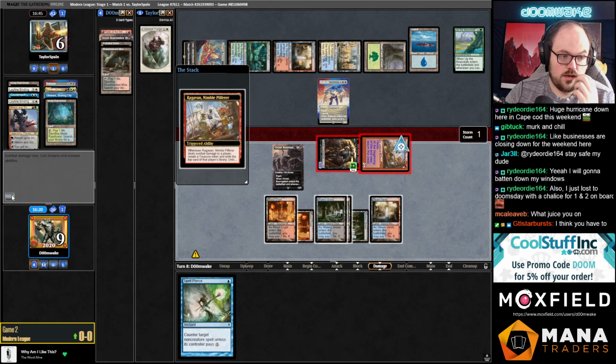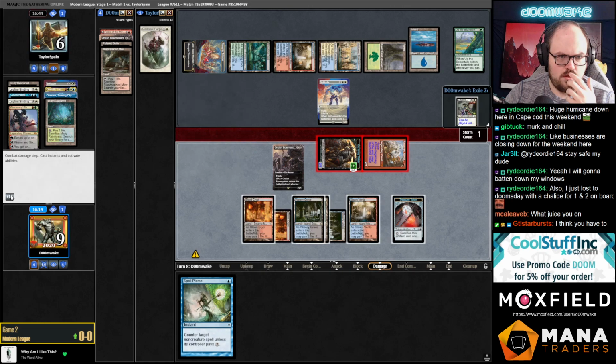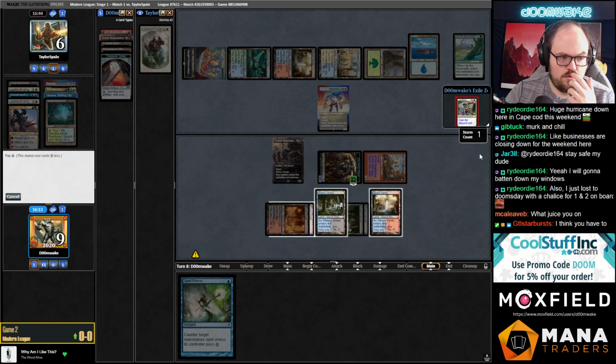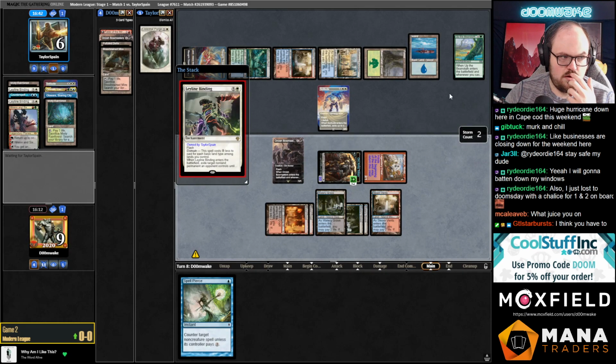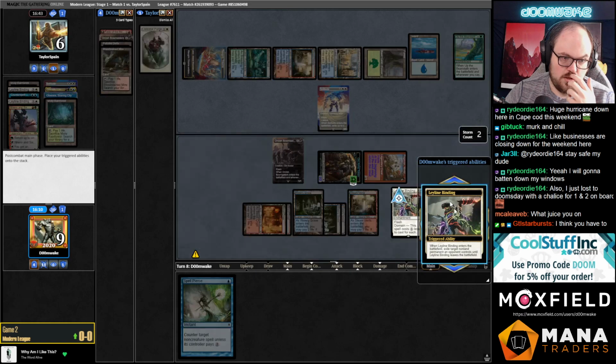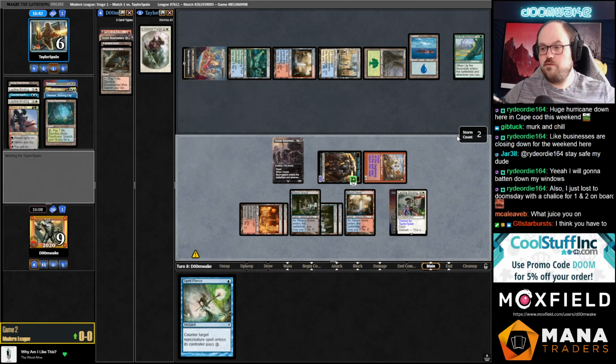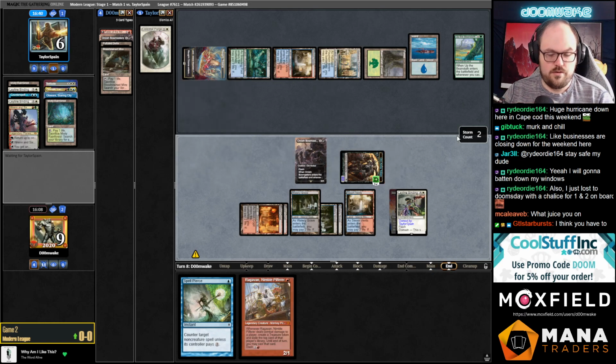Oh, wow, he just took the hit. That's shocking. I did not expect that at all. This is really good for me. Now we can go 1, 2, 3. Do I kill the Solitude or the Beanstalk? I think I kill the Solitude. That's best possible scenario. I thought he was 100% going to block.